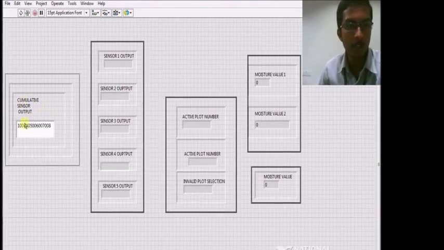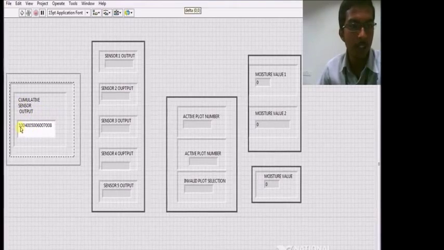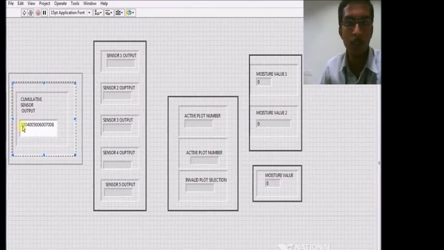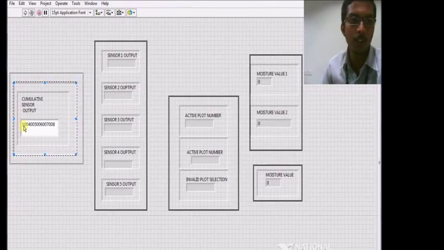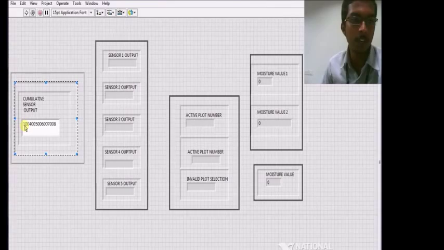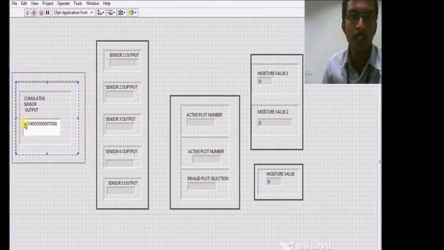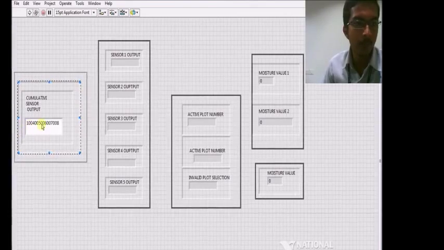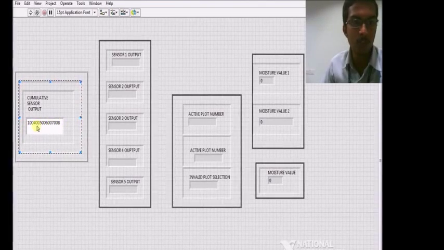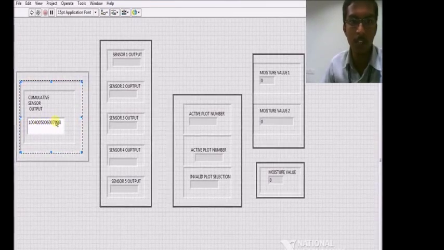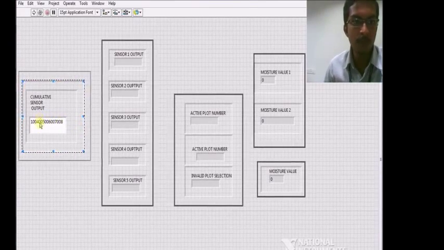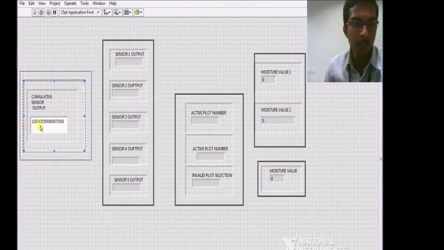The first variable is what we mention for the plot values. If it is 1, it indicates plot number 1. If it is 2, it indicates plot number 2. And the following 15 variables, 004, 005, 6, 7, 8, etc. are the values of the sensor output which we get from the SPI connections.